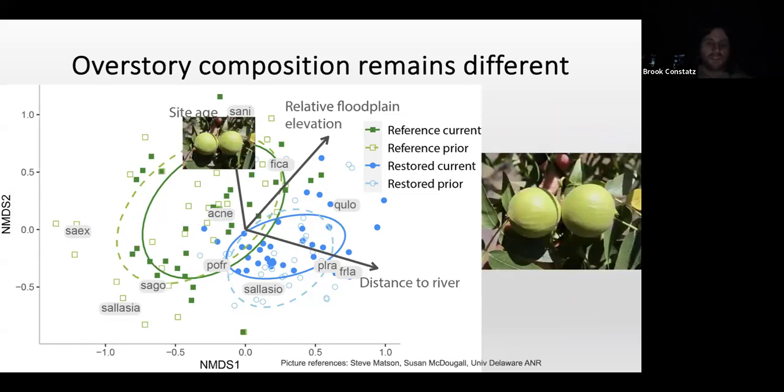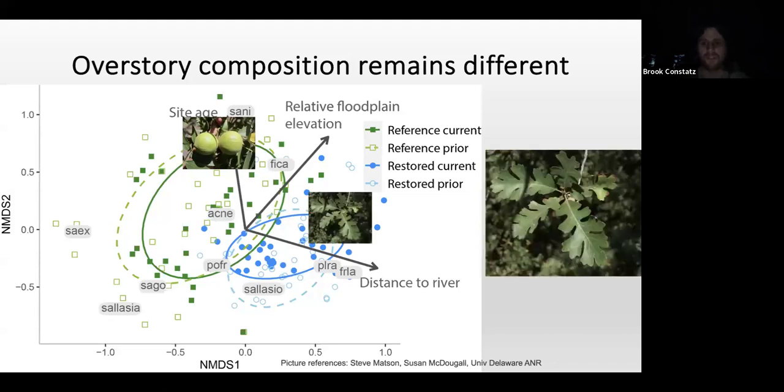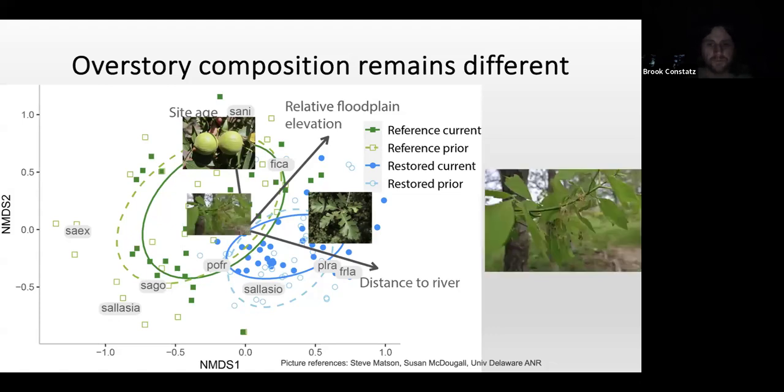So the first species, which especially occurs in older restored forests, is Juglans hindsii, which is black walnut, which is native. It has a little bit of hybridization with the domesticated Juglans regia, the English walnut, but not a lot of contamination. So it's native. If you get into restored forests, especially ones that are older, in the direction that it's been moving to, you have Quercus lobata, which is more upland, which you might expect because it's further from the river.